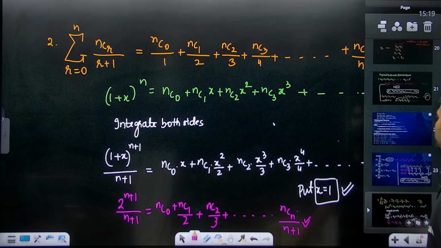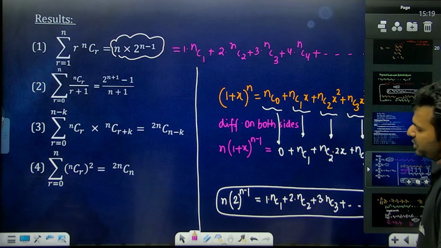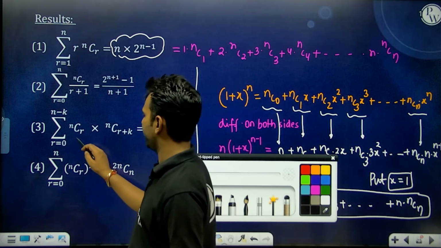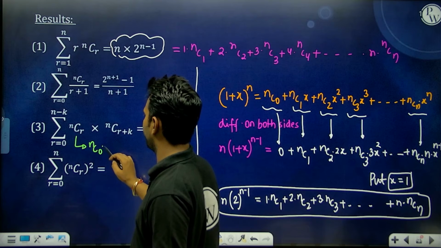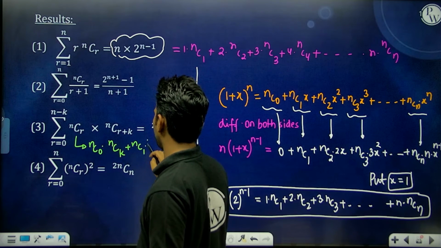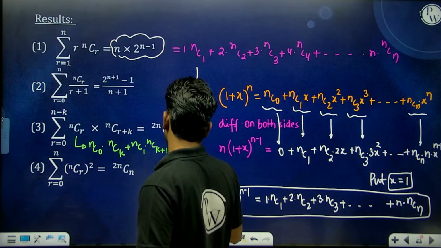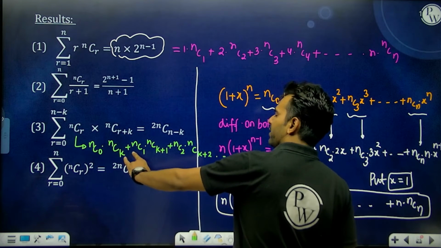Yeah. So that is there. Okay. So in this fashion you guys can prove this result. There will be no difficulty at all, and this formula is very important, the third one. Let me elaborate this. If the value of r is equal to 0 given, then this is nC0 into nCk plus nC1 into nCk plus 1 plus nC2 into nCk plus 2, and so on. This will go. Okay, you can take any value of k over here.